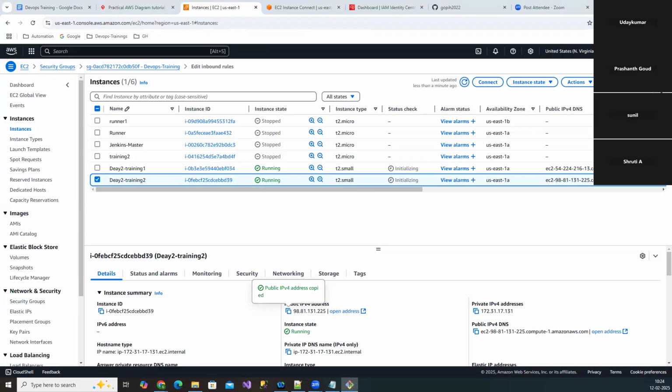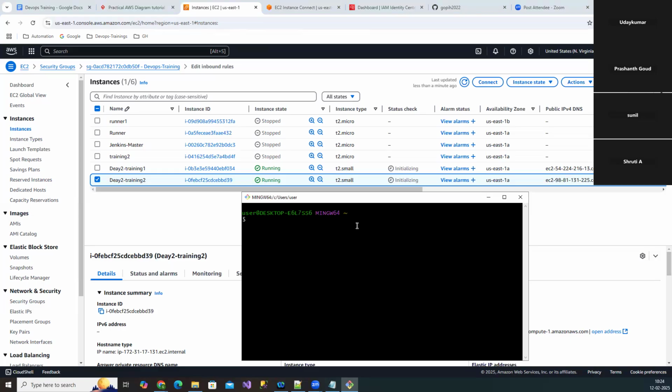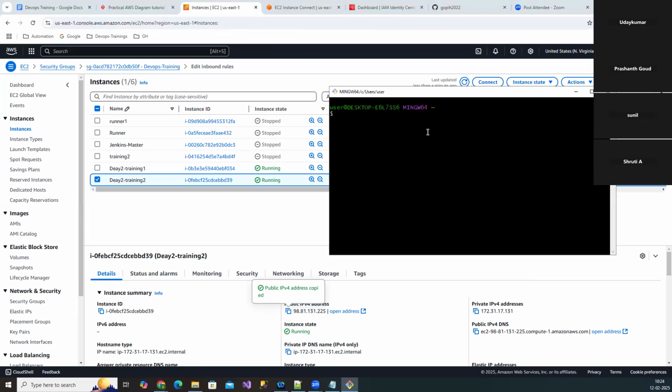Probably you did not install Git, but you need to install it, because our first tool, we are going to deep dive into Git, so better you try to install Git so that it is easy to access the servers.